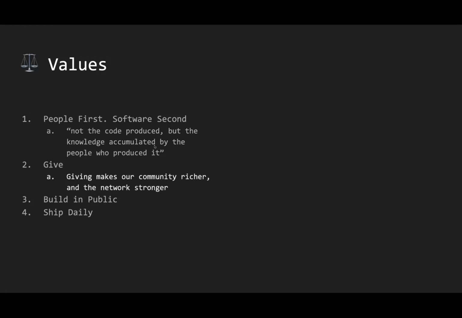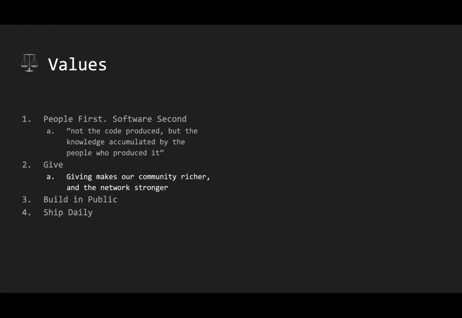One other thing that I've been asked by people a bunch is just, how do I get a better network? How do I have a community or have a group of people that will essentially support me as I'm looking for jobs and so on. And one of the answers for that is to give value first before kind of thinking about value. So when you give value, you kind of make the community richer. And when you make the community richer, the network kind of grows around you and is stronger, and they want to be able to help the helper.